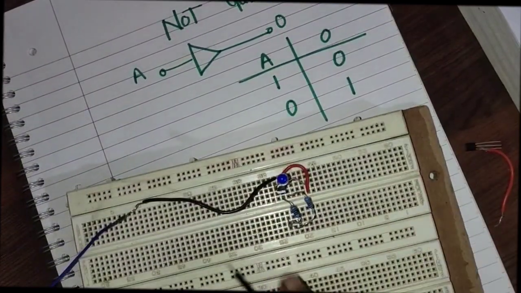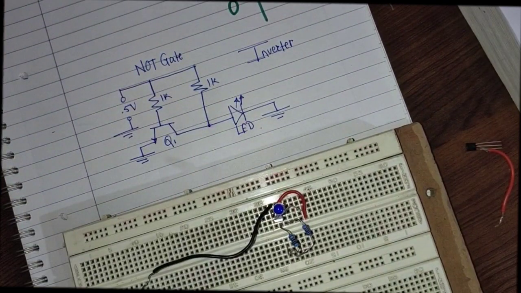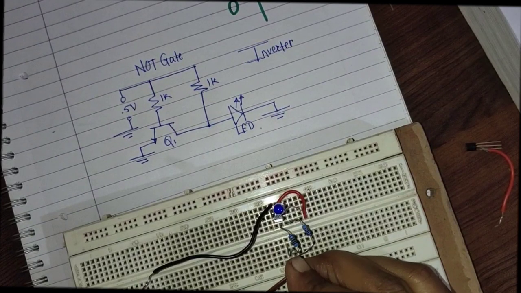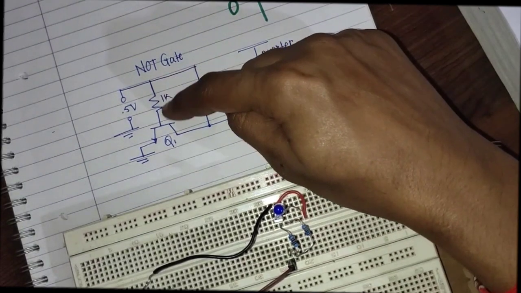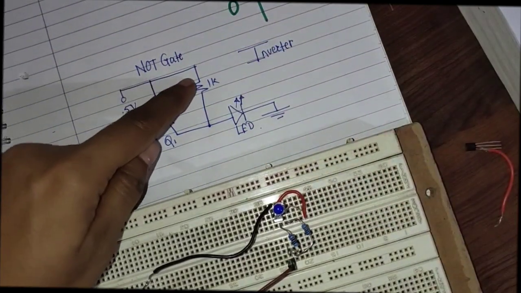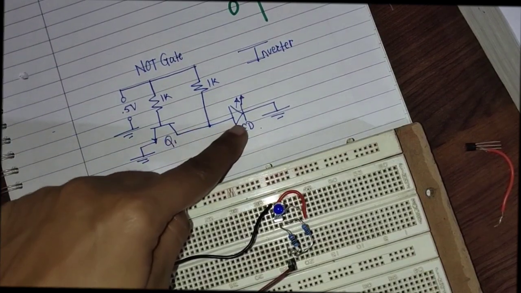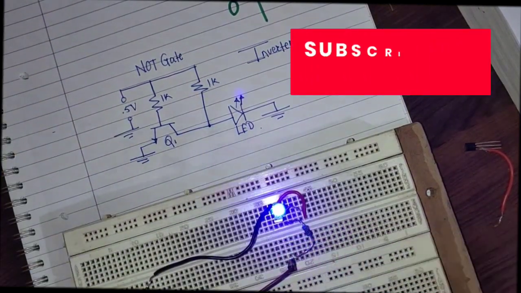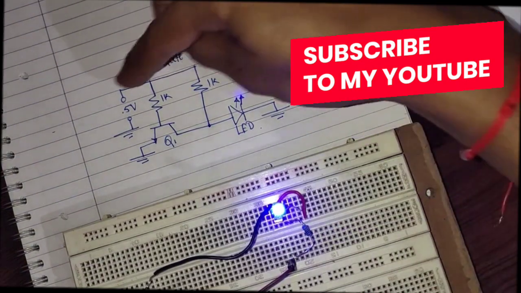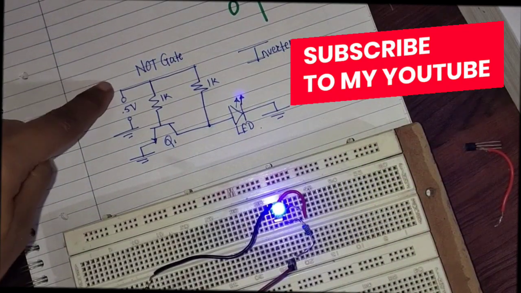And this is the simplest circuit. Here we have made the connection as per the circuit diagram, so you can do that in the same way. If I give VCC to the transistor, it will not allow the LED to turn on, because the transistor is conducting in this case, and the current will flow through this 1K but will go to the ground by this path, because there is very low resistance, and will not go through the LED. Now I'm just removing this 1K. Now it is giving simple power to the LED, and this is nothing but the inverter circuit, which we also call the NOT gate.